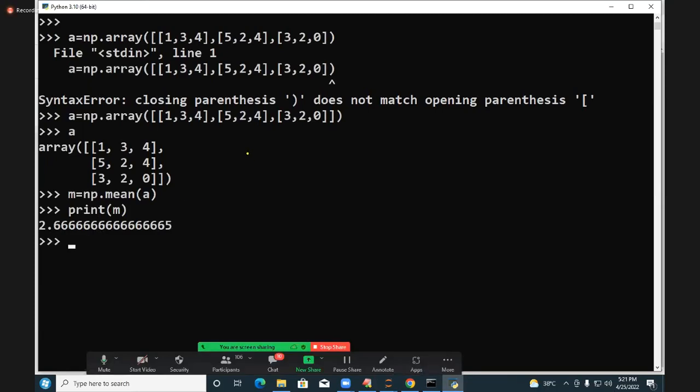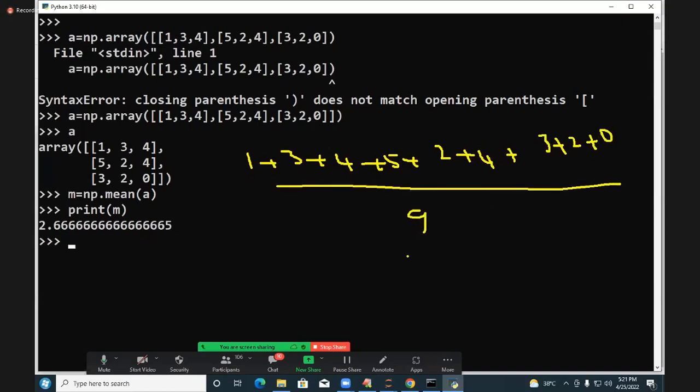So what is this now? 1 plus 3 plus 4 plus 5 plus 2 plus 4 plus 3 plus 2 plus 0, divided by 9. The sum is 24, so 24 by 9.